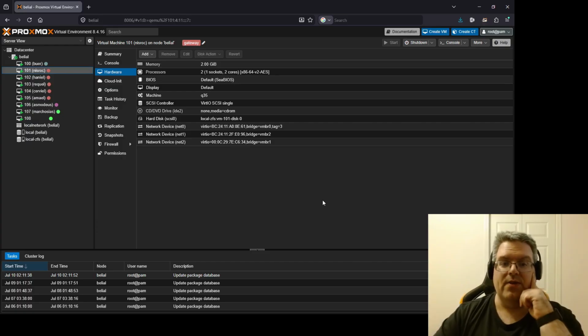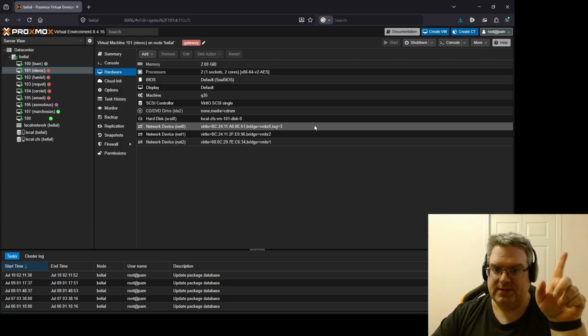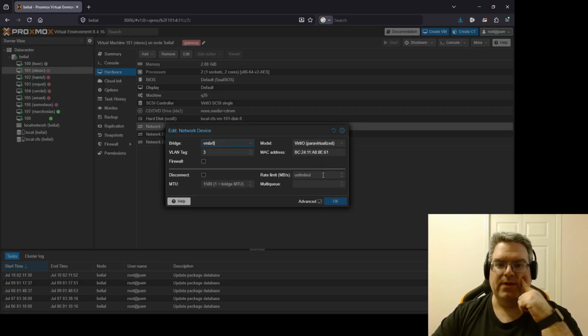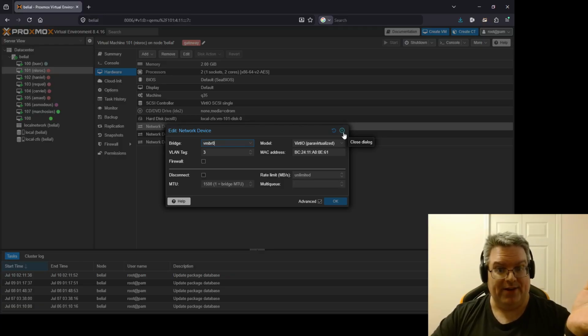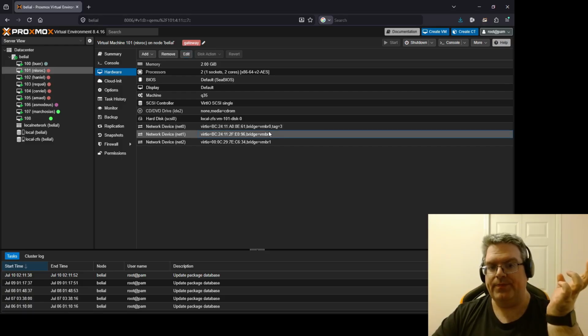These gateway machines, however, have 3 networks. One is just the management interface only. And you can see this is on bridge VMBR0, tag 3. Because I've got tag 3, this is a VLAN tag. So this interface is on VLAN 3 internally, the same VLAN where my Proxmox server has its management address. So this interface is for management only. And then you have one internal private network, which just goes to the OpenSense box.